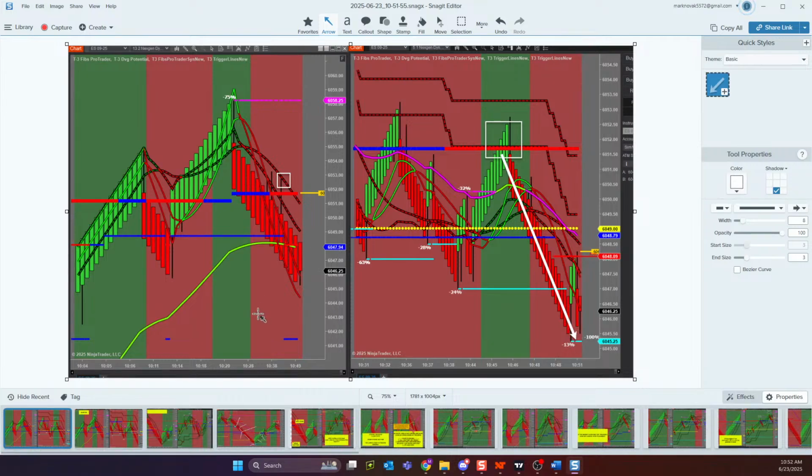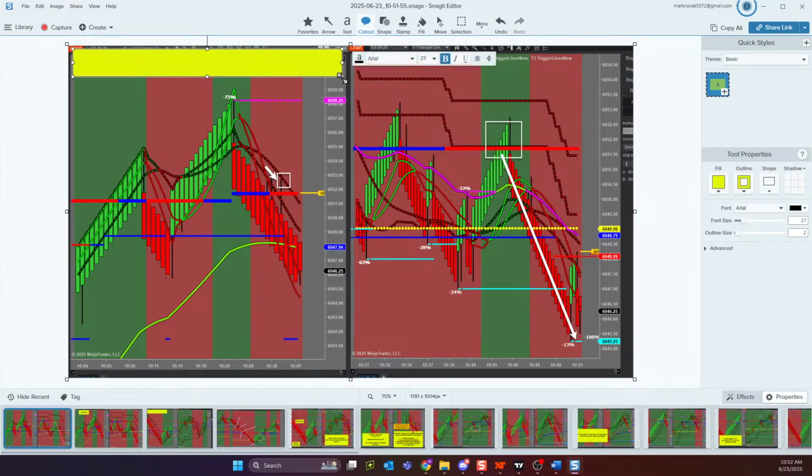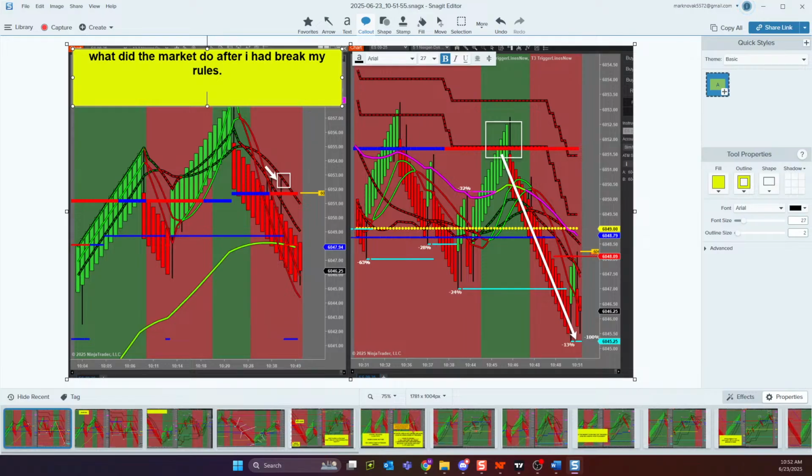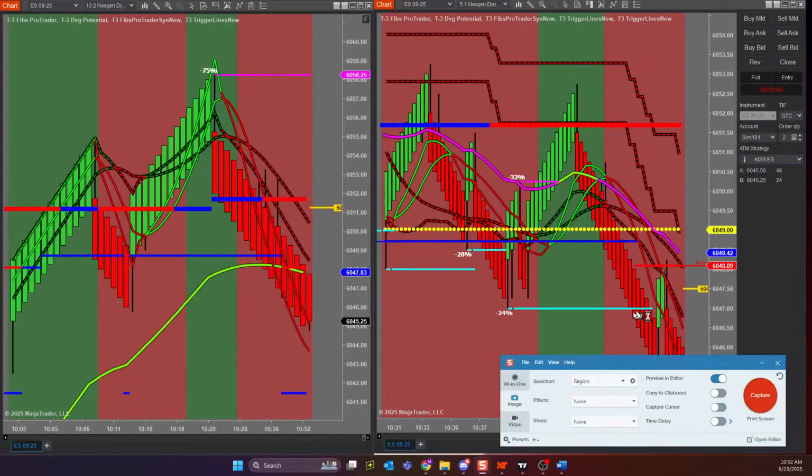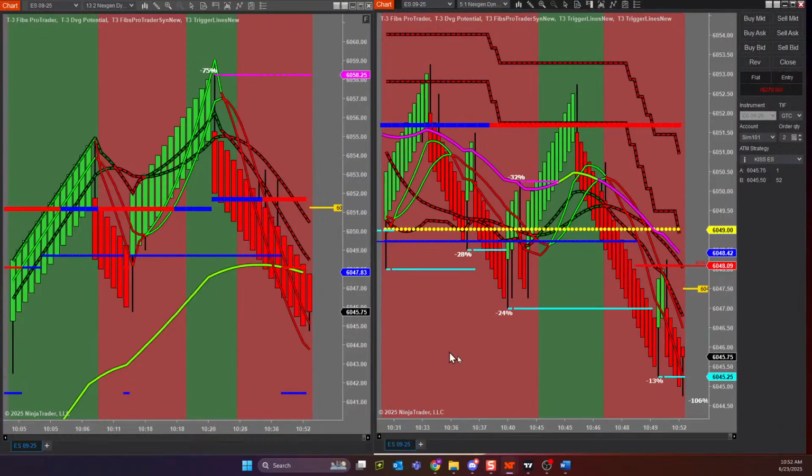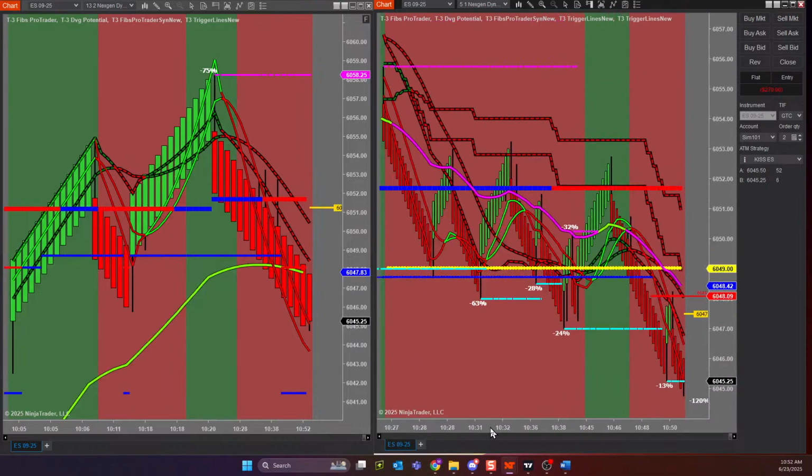The historical hindsight's 50-50. So when you guys go back and study these trades later and you're circling these tails, one of the things you have to do is don't ask yourself, what did the market do after I had to break my rules? Keep it focused. Were my rules met? Because your rules should provide an edge. Your rules should be a pattern that wins more than it loses. Your rules should be something that gives you a statistical advantage every time you take a trade. Hindsight being 50-50 makes it tough.